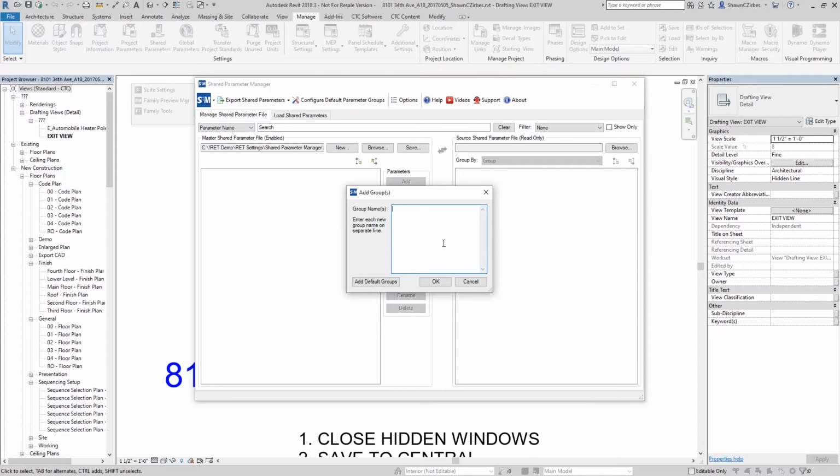quickly. So if I wanted to make my own, like, graphics, and then I can hit enter here, and maybe I want to add identity data, right? I can do that manually if I really want to. I don't like doing that manually.